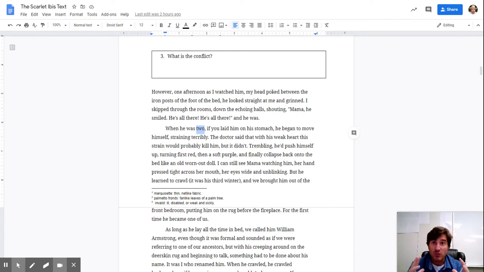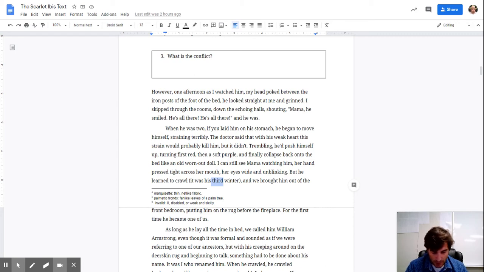But if we look at this description of Doodle, you will see that he doesn't do anything. He just lies around. Okay? He tried and push himself up. He couldn't. Here's the point. Doodle is still physically disabled. He is way slowed down in terms of his development physically. All right. And then it was his 3rd winter. Always look for these time clues. So the paragraph started with him being 2, and now he's 3, making our narrator 3 plus 6 is 9. So our narrator is also grown.